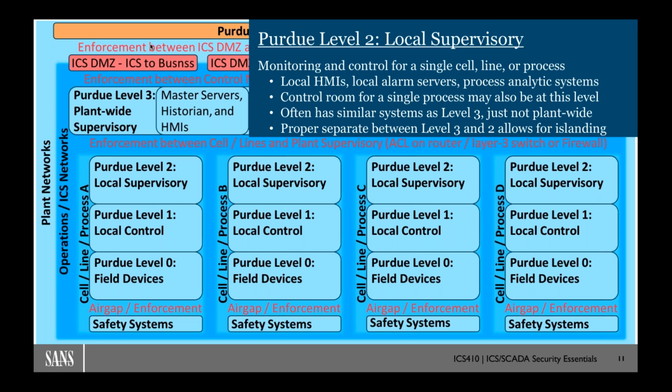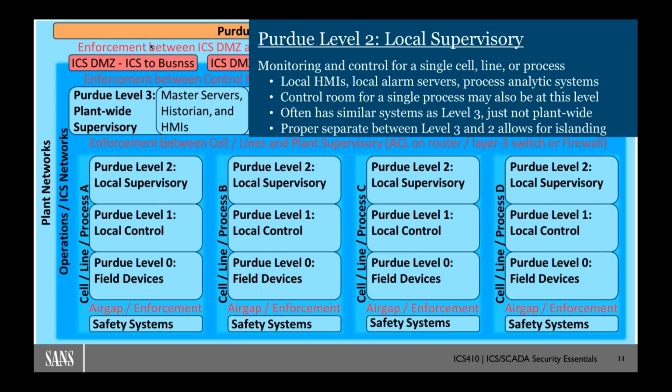Now, this is another point of confusion for a lot of people new to the 62443 and the Purdue model: they get confused, where does an HMI go? Well, it goes in level 2 and level 3. It really depends on that HMI, what is it responsible for? It's a level 2 HMI if it is limited to just one process or manufacturing line or group of manufacturing lines. If it's an HMI for the whole plant, then that's a level 3 system.